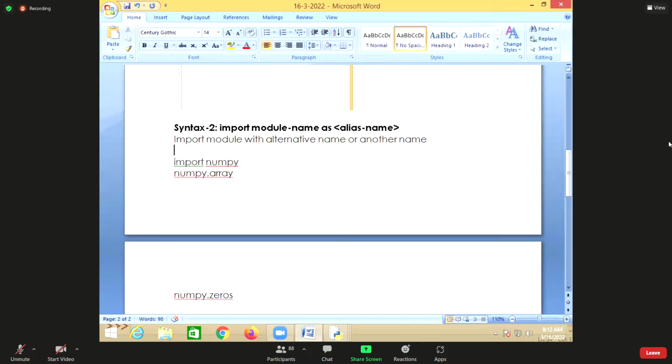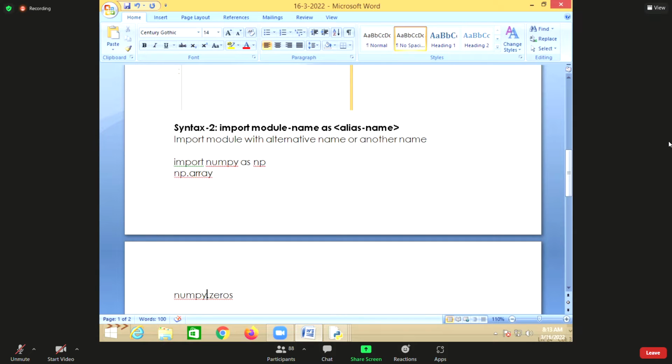So every time I have to access with the module name, and this module name is lengthy. So what will I do? I'll just give an alias name: numpy as np. So it means I can refer to NumPy with the name np. Now instead of saying numpy, I can simply write np.array.